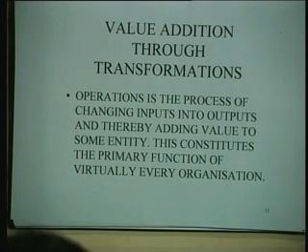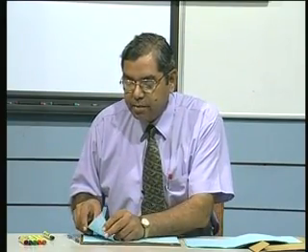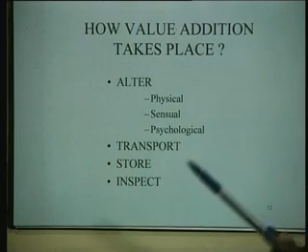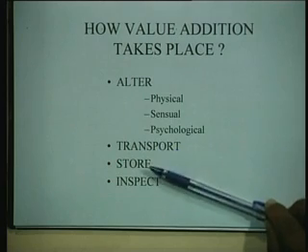and basically how we add value to the organization depends upon the structure and the type of management system that is going on. So, we should be careful about that particular thing. Then we could be looking at this value addition. So, we recognize the fact that value has to be added, but the question is, how does this value addition take place? What are the typical things which happen in the black box so that value addition can take place? Well, conventionally they say that typically 4 types of things happen within the factory.